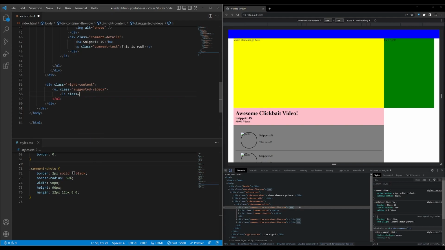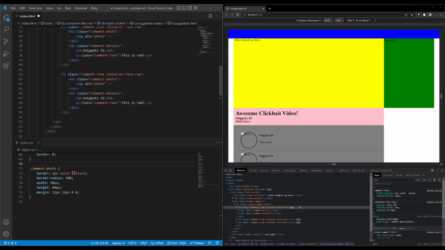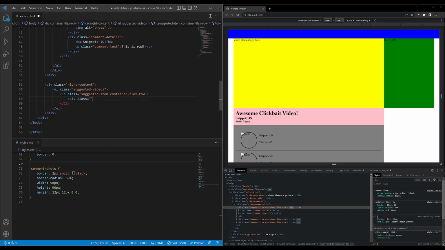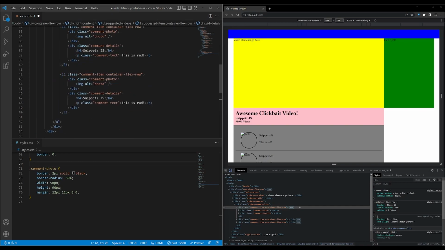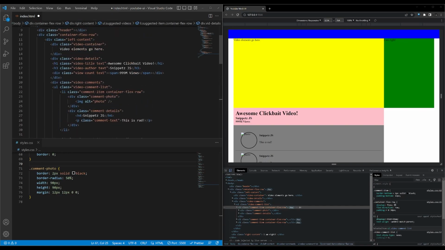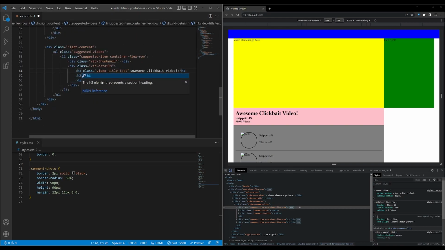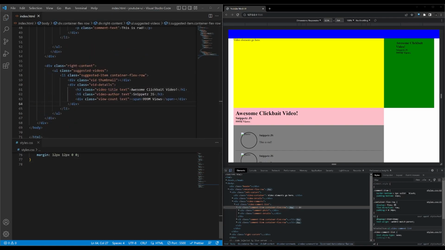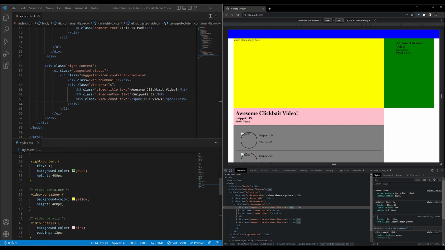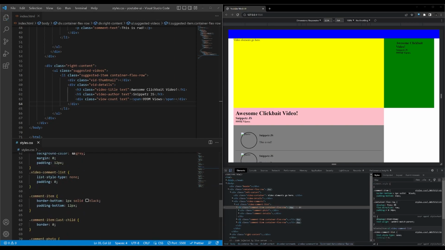So now the next thing to work on is our right content. So these are going to be the suggested video section. We are going, like I said, to do a similar structure here, an unordered list. And it's going to be a bunch of LIs that are going to be styled like divs to hold the image, mainly the thumbnail, and then the quick video description, which is basically the title, the author, and the amount of views. So that's what I'm working on right now.